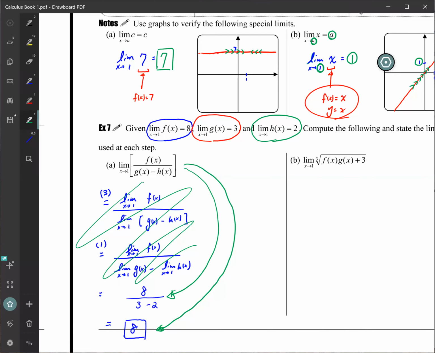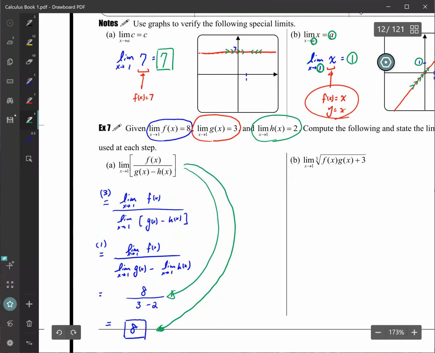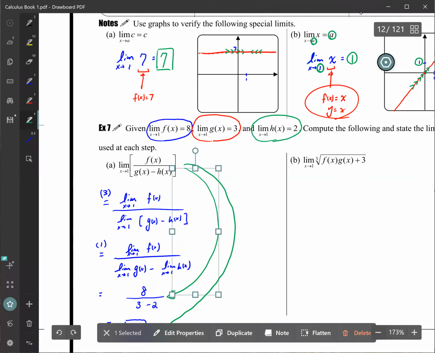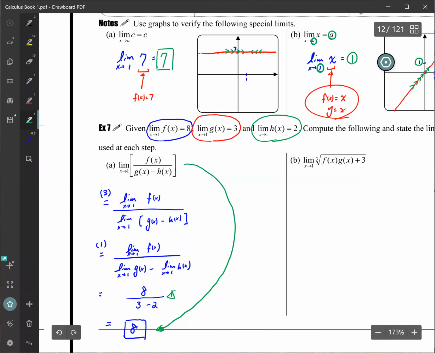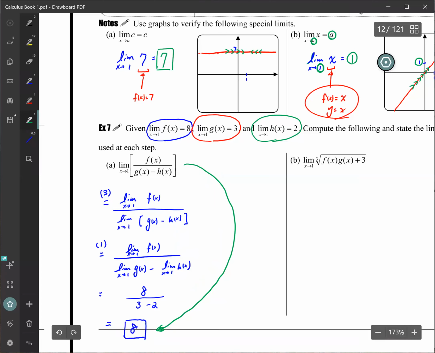Okay. So this part, right? Because you can just look at f is on top, and you write 8, and then g is at the bottom, you write 3, and then h is 3 minus 2. So what this is doing here is not really testing whether you know how to calculate. It's just testing if you know how to choose the right law. So the calculation itself is not difficult. It's just testing whether you know how to apply the proper one.